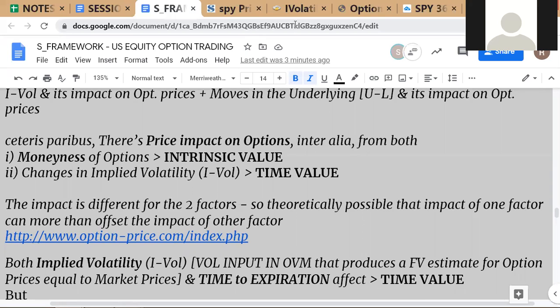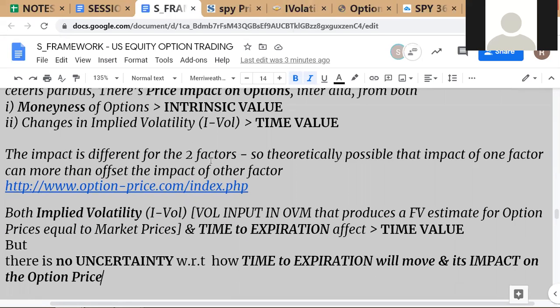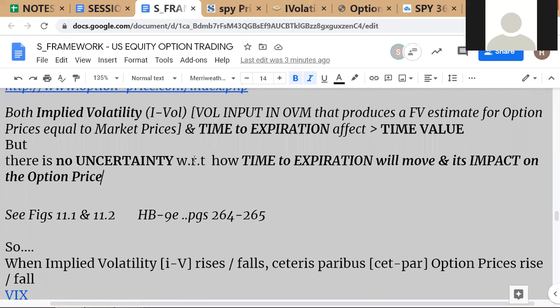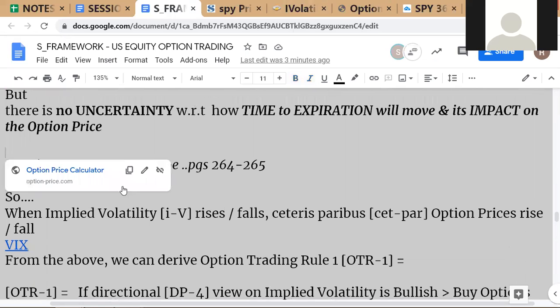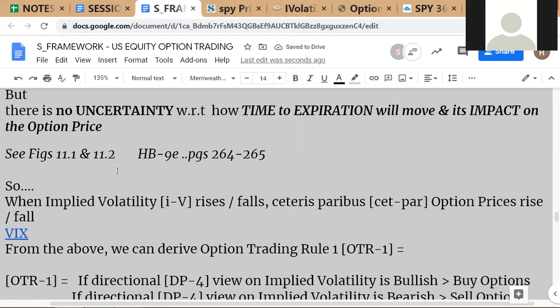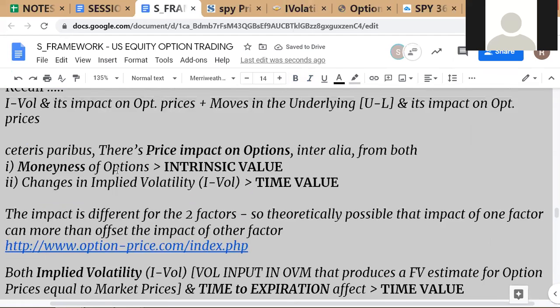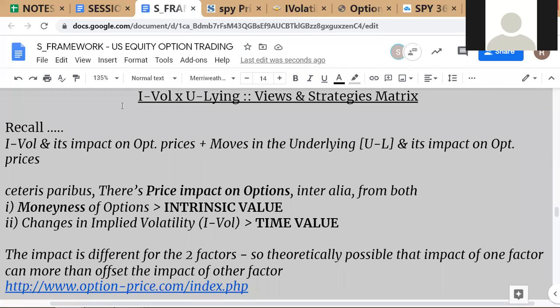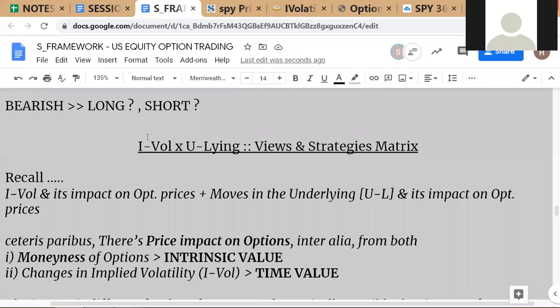Okay. So now we are coming to the framework which we are going to use. Now that you understand this, you can again read all this, the figure 11 that I've shown you here. I hope we are here. Yeah, we are in this. Now we are trying to understand this views and strategies matrix.